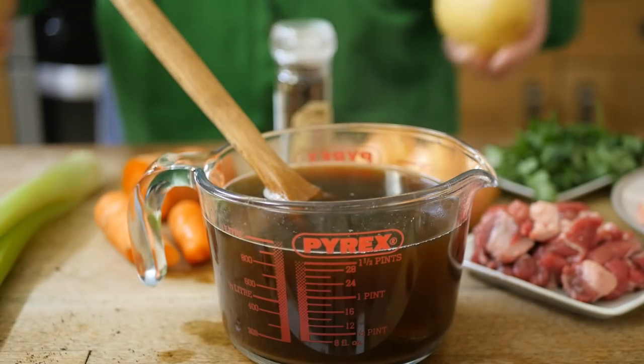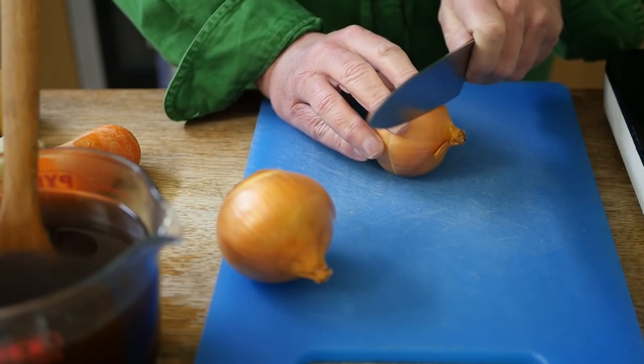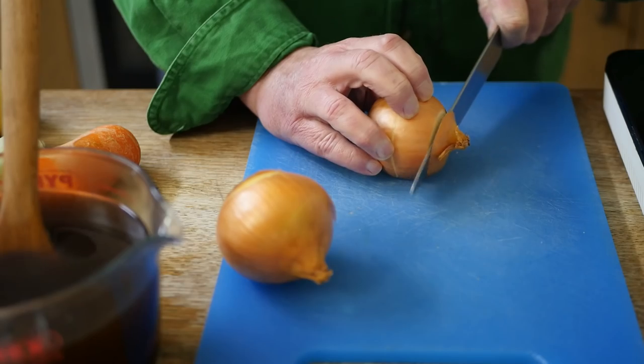And I can't believe I've forgotten this. Essential ingredient, a couple of potatoes. So to get started, you want to peel and chop your onion.